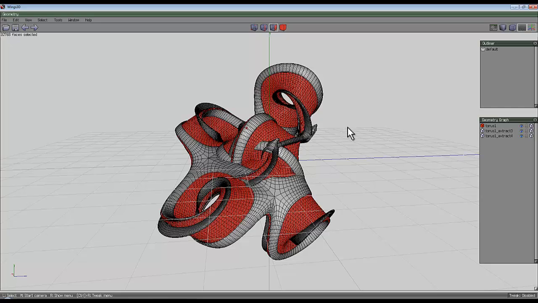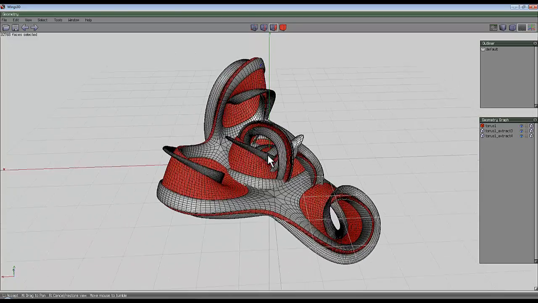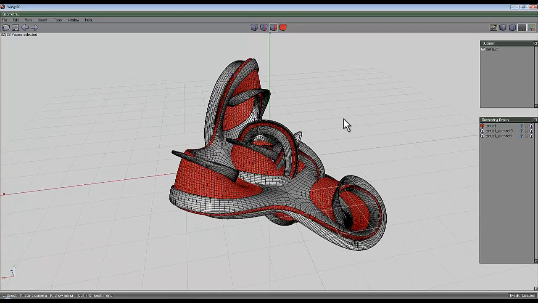So there you go. That's the end of the tutorial really. I hope you'll have a go at producing one of these shapes yourself, or experimenting with this idea in Wings 3D, and use it in one of your own renderers, whatever that happens to be. I think I'm going to try Bryce and Octane in these examples.